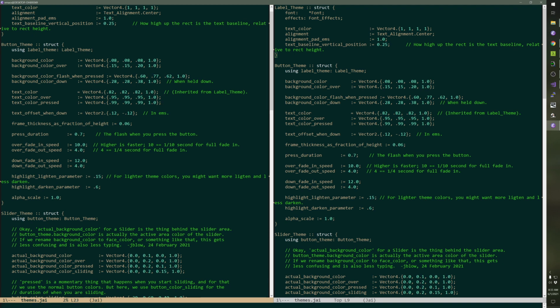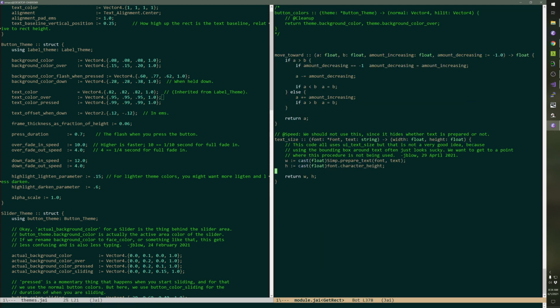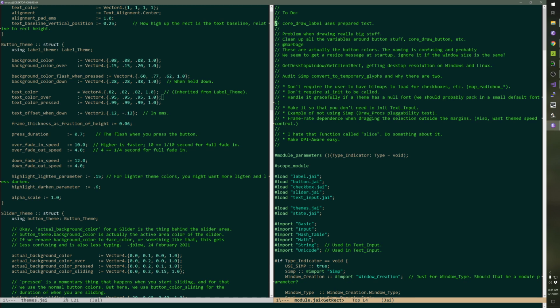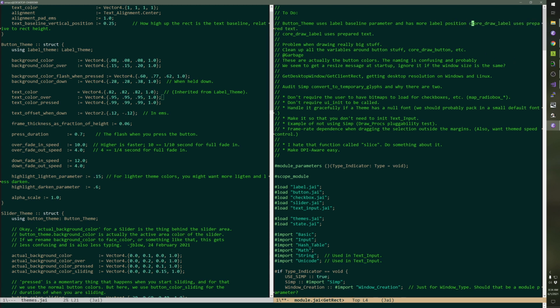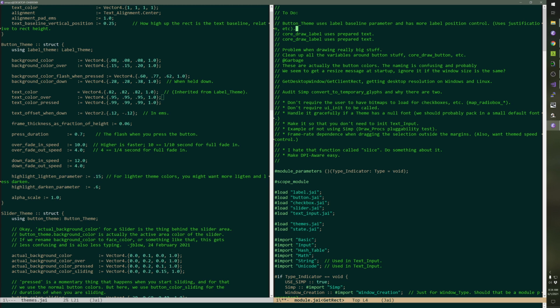So now, and then I'll put it in the to-do list. Button theme uses labeled baseline parameter and has more labeled position control. Okay. Uses justification, etc. Okay.